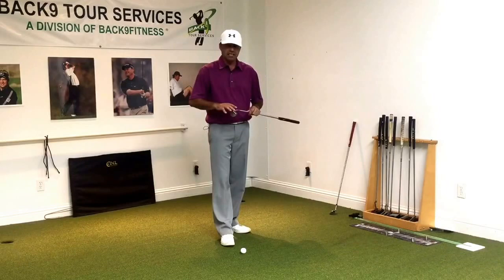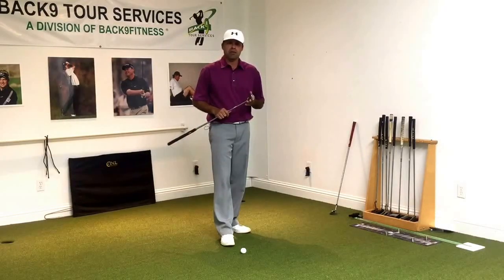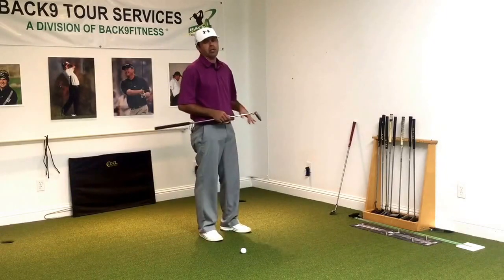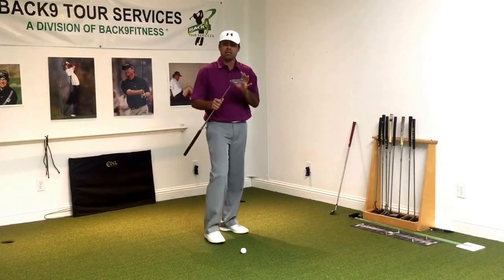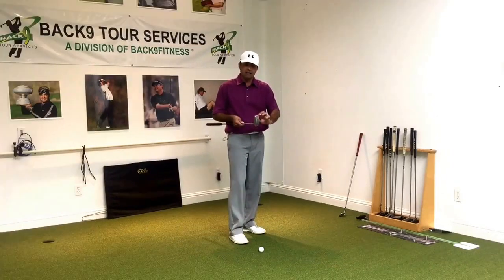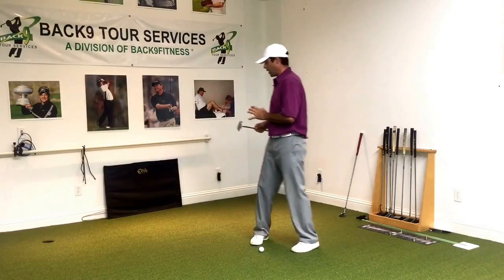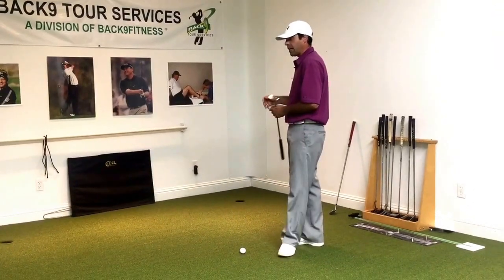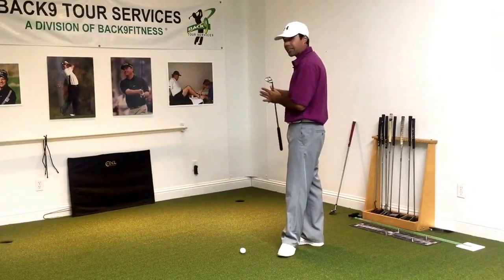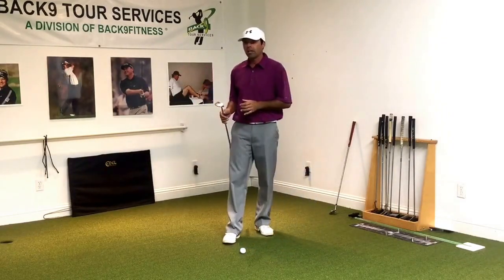That's all determined using lasers. In our Adele putter fitting system, we put mirrors on the face of the putter and see where the laser is reflecting off in relation to their target. From there, we'll start to change head shapes, hosel configurations, and even putter length, so that where they think they're aimed is more closely matched to where they actually are aiming.